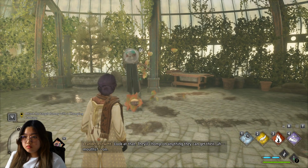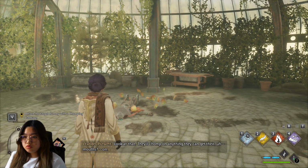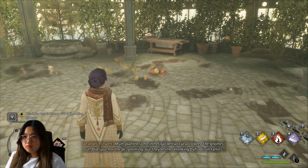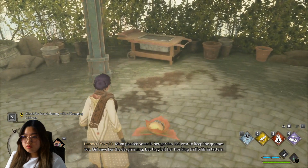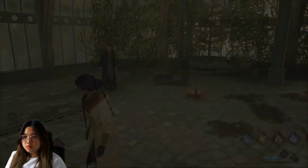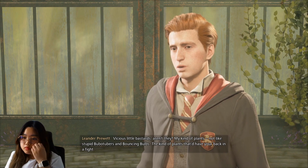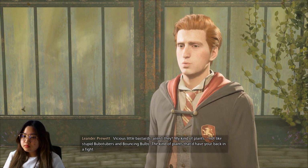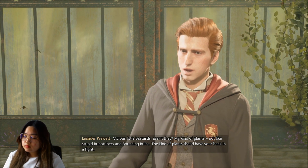Look at that! They'll chomp on anything they can get their mouths on. Mum planted some in her garden last year to keep the gnomes out. Did save her the de-gnoming, but they left her honking daffodils in tatters. Vicious little bastards, aren't they? My kind of plants. Not like stupid booba tubers and bouncing bulbs. The kind of plants that just have your back in a fight.